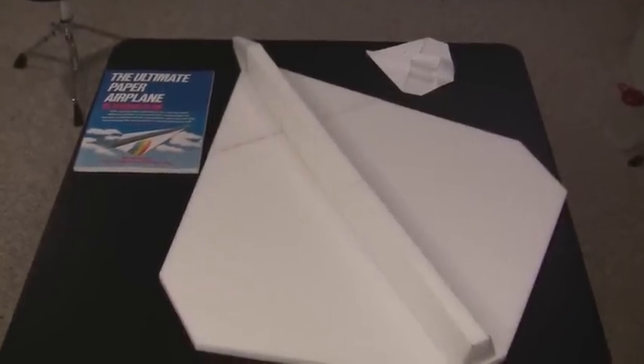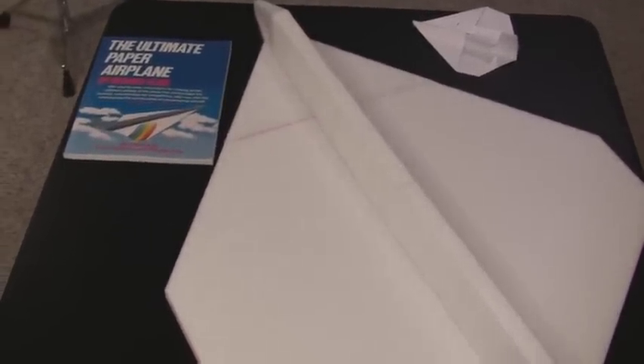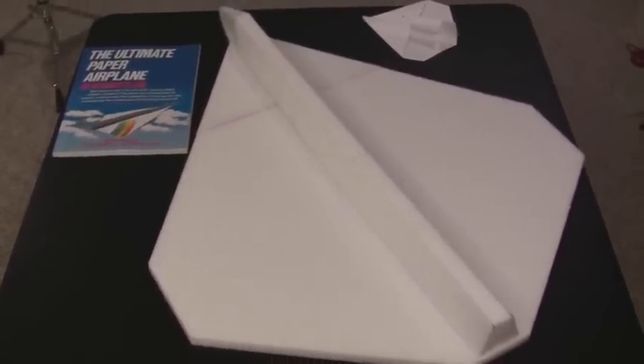Here are the basic pieces of the KF Condor airplane — I got them cut out of EPP foam. Next I'll be cutting out the KF airfoil pieces that will lay on top of the main wing. If you look at the paper airplane, you can see where the top layer goes across — we're going to do the same thing on the RC airplane, right where the leading edge stops and meets the outer edge of the wing, going straight across to create the KF airfoil. I'll also be adding those little wings from the paper airplane on top. The motor will lie in the very back of the plane, I'll cut a slot in the top of the fuselage to insert the battery, and the ESC will be on top or on the side — we'll develop it as we go.